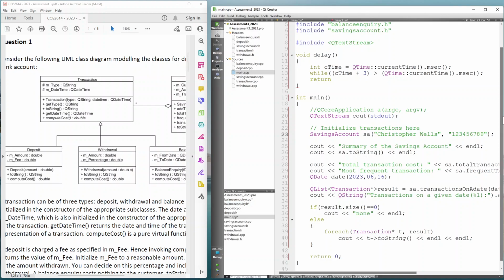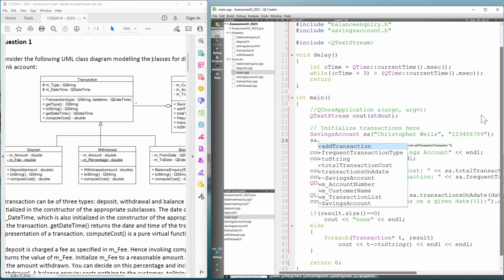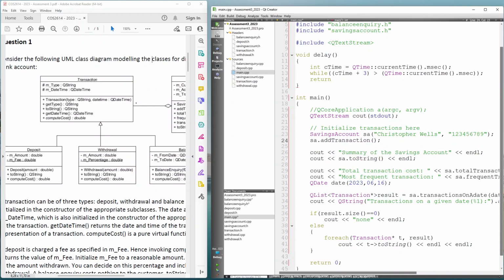I'm just going to put one example here. I'm going to say sa.add transaction. Okay. We'll say a new deposit, and we're going to put it as 600. Okay, and that'll be the end of that.